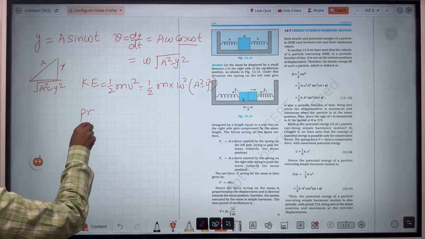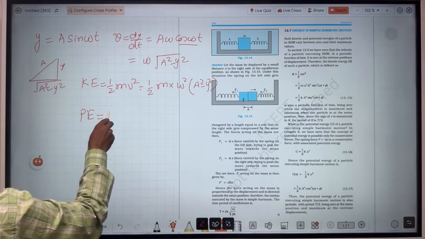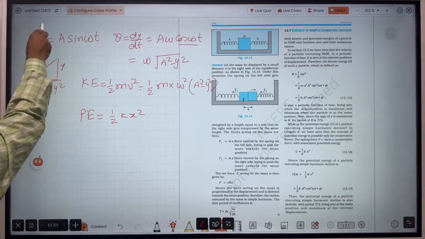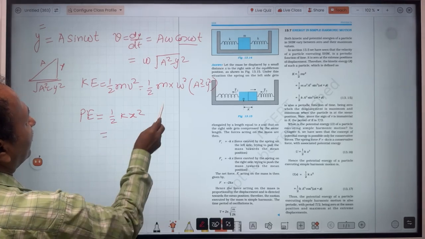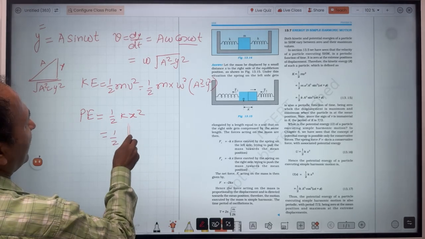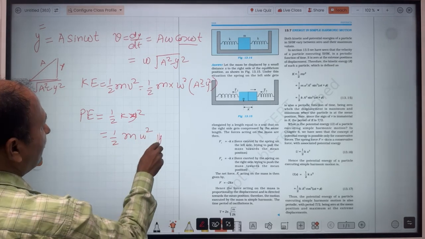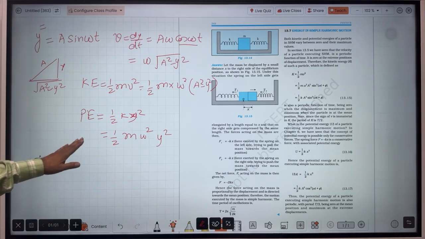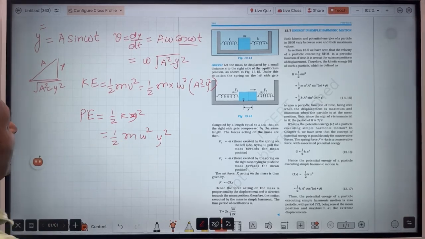Now we can find potential energy. So from the formula F equal to minus kx, and also you have studied half kx square. So that formula we can use, half kx square, and x here, x or y, you can take any one, k y square. So after putting values, we will get the same relation, 1 by 2, in place of x we can write here y. So 1 by 2 m omega square times y square, right? Because if you remember, omega square equal to k upon m. So from there, k equal to m omega square.